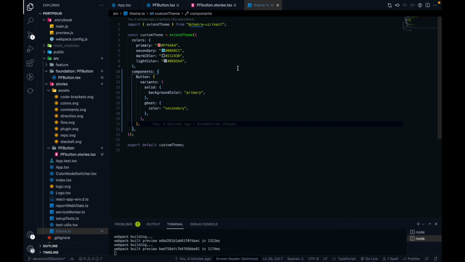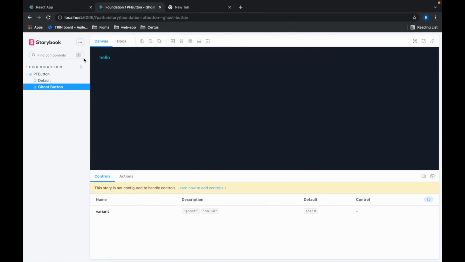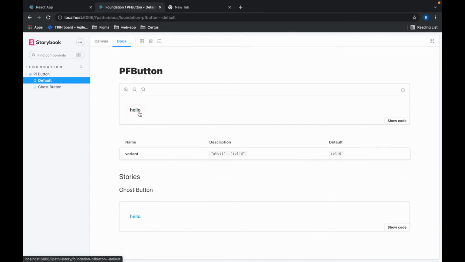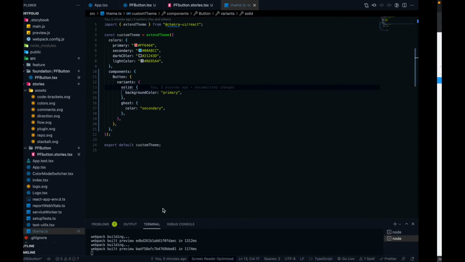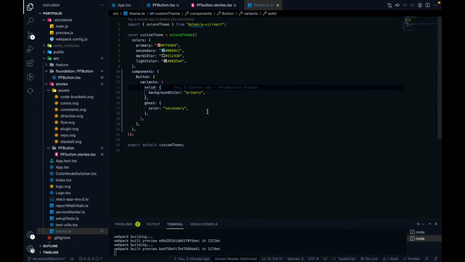Now we have added the theme of the button for their variants. So if we use solid, then automatically the color of the background will be primary, and if we use the variant as ghost, then the color of the button text will be a secondary color.